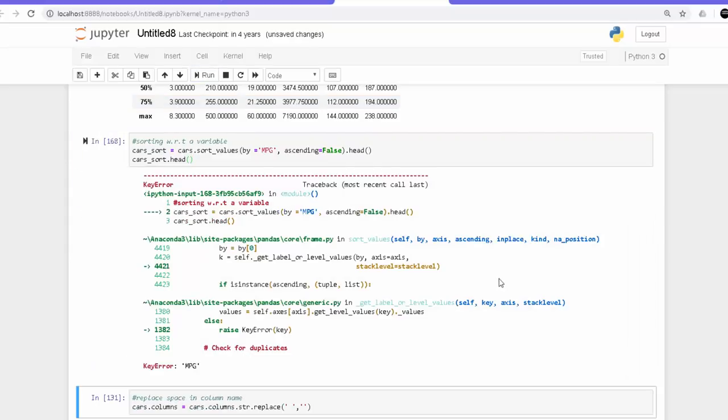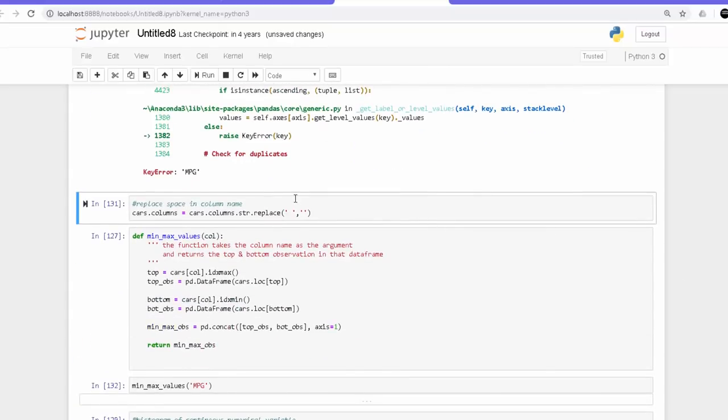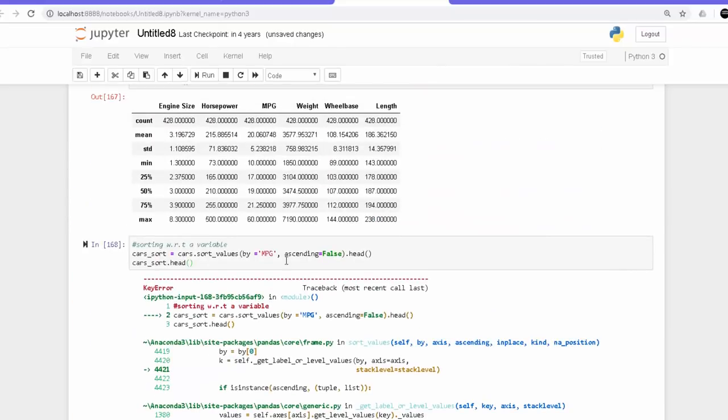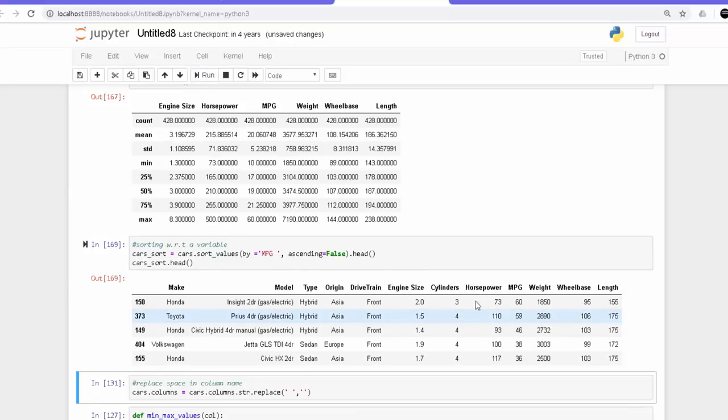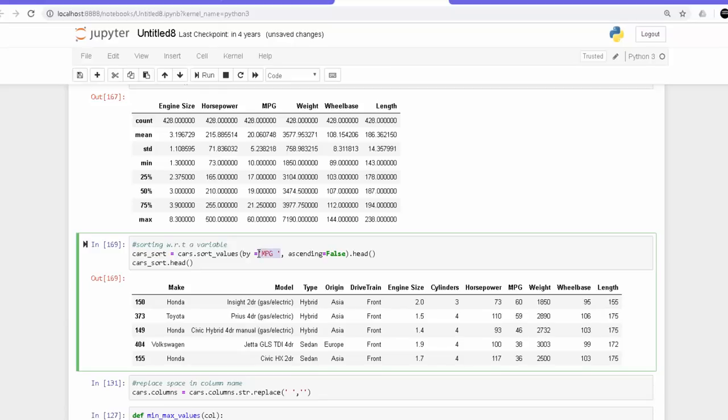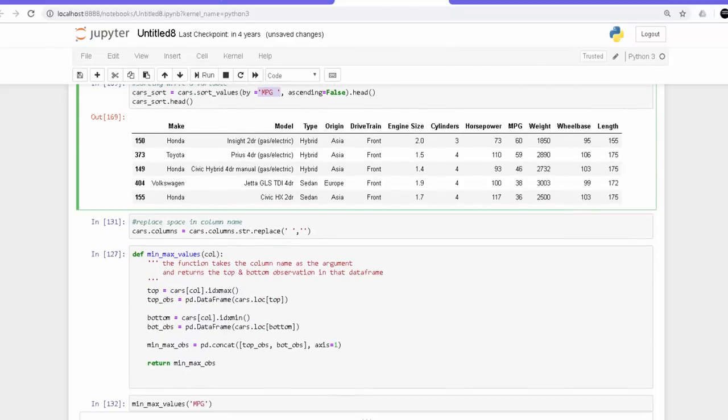Yeah, so this as expected is giving an error. And why is that happening? Because there is a blank space in the column name MPG. The column name MPG has an extra space. Now it works. But we don't want that, right? We do not want this space to remain with MPG, because it looks really odd to have a space as part of a column name.